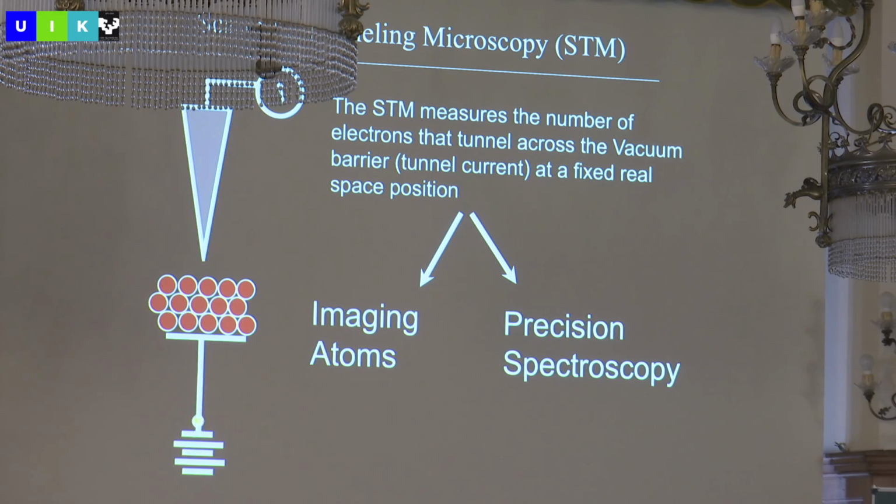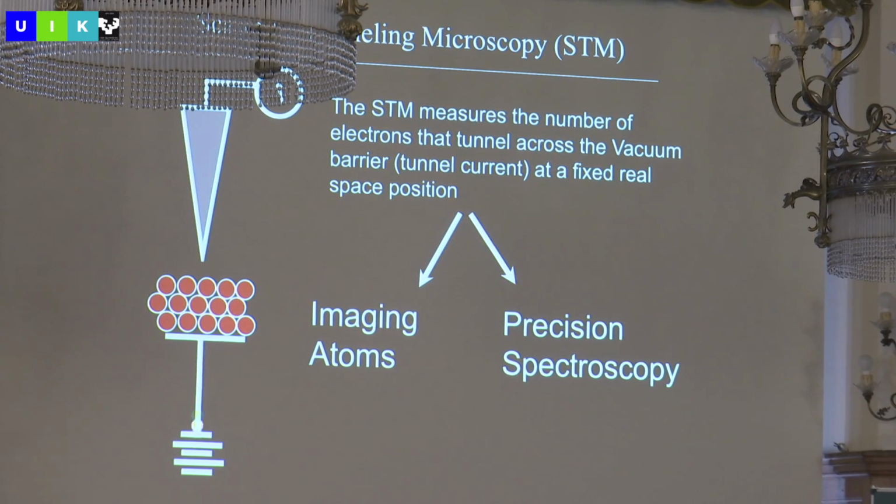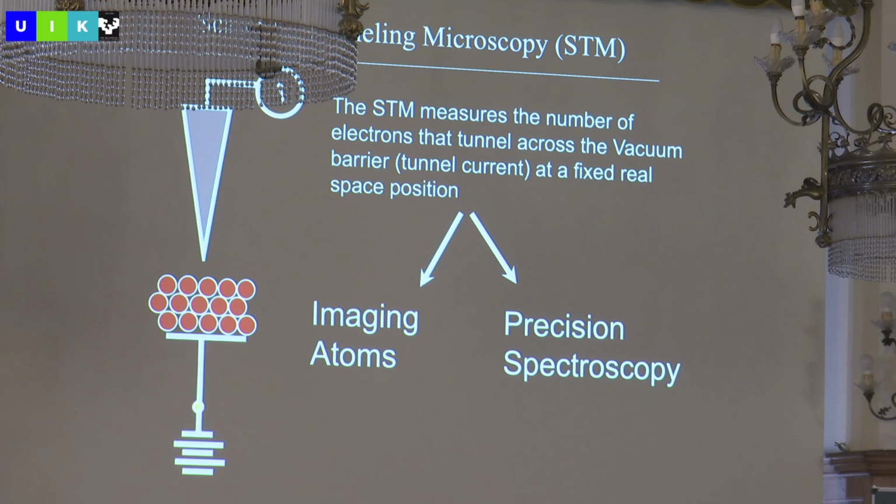So what we do is we take the tunnel current, and as soon as we can, we use something called a preamplifier, which is both a current to voltage converter as well as it has a large gain, right, of 10 to the 9 or 10 to the 12 or something like that. So then we take the current and turn it into a voltage, and that's much better for noise.